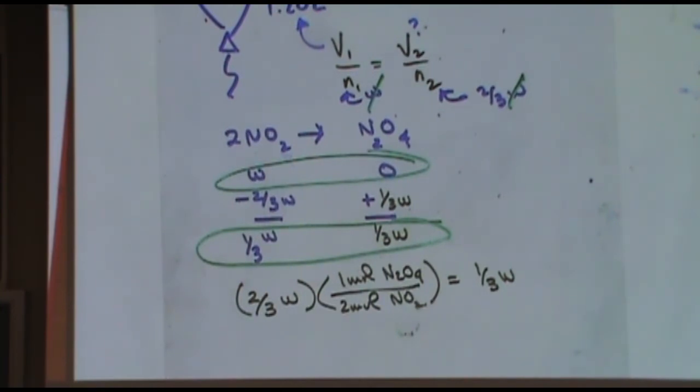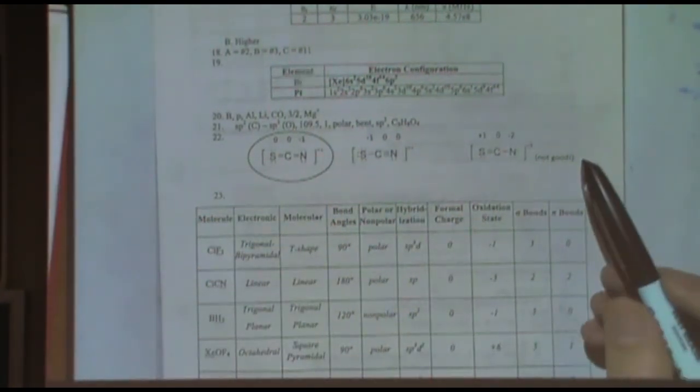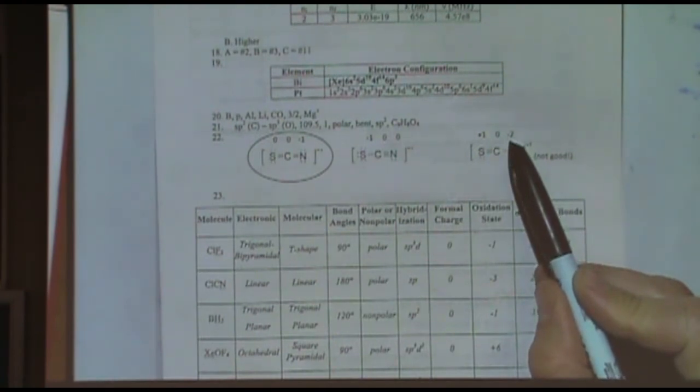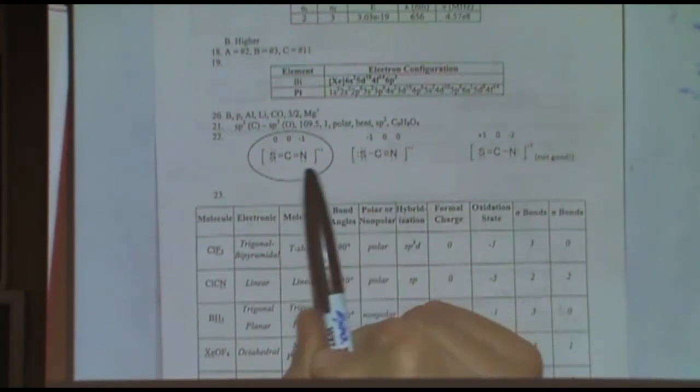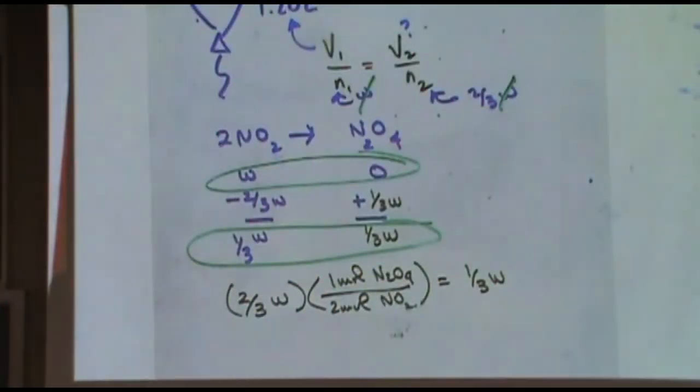Question 22 on my review worksheet. What's your question about it? Okay, the question is, how did I pick, of all my answers, how did I pick the right one? Again, this is 22. Oh, I see why this is kind of weird. Of these three, how did I pick the one on the left? I'm definitely not picking this one because of the -2. I think probably on the final we would have accepted either one of these. I would have accepted either one of those. So don't worry about deciphering those two.